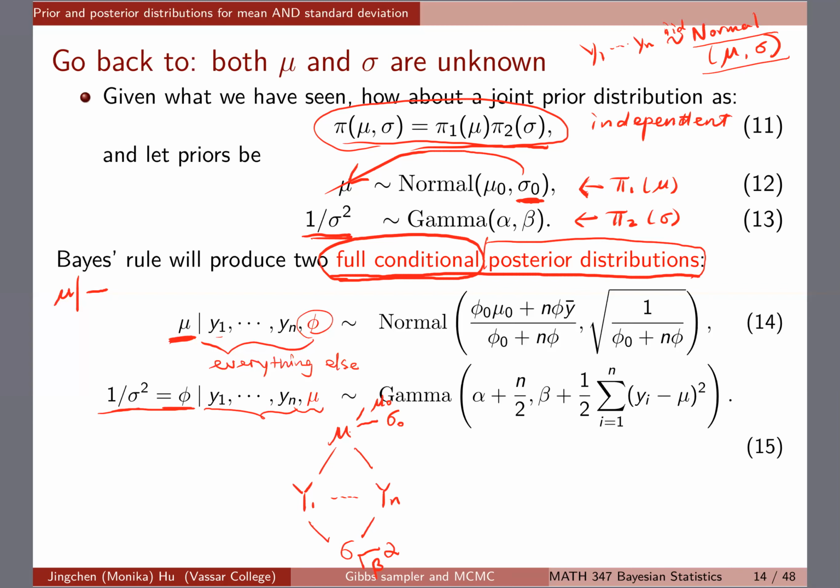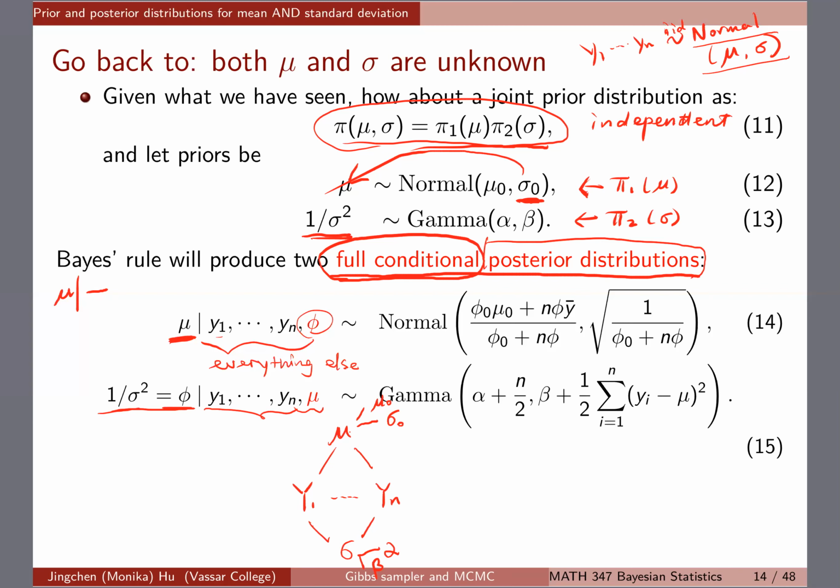All right, so keep this in mind. And now you see equations 14 and 15. I was saying that they look exactly the same as if we are assuming one of the parameters is known, right? So in fact, to derive 14 and 15, you can start from scratch. You can write out the likelihood function, you can write out the prior and all that, and then you will be able to come to the same point.